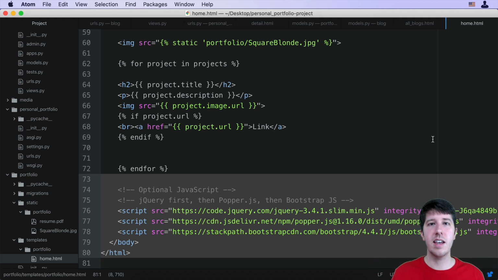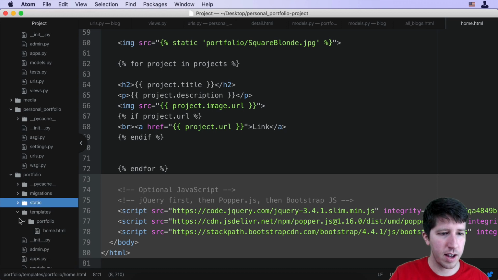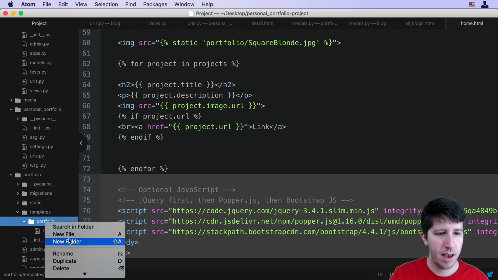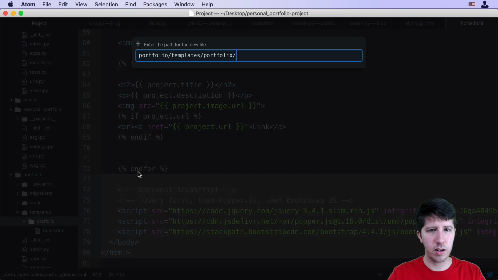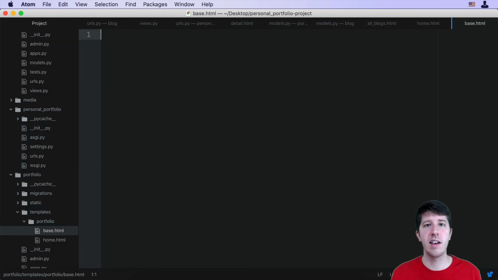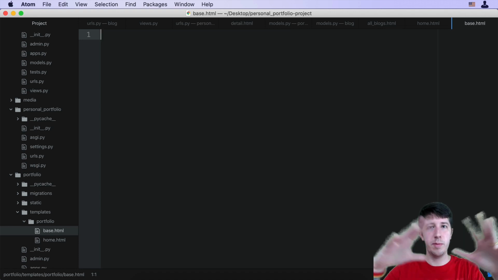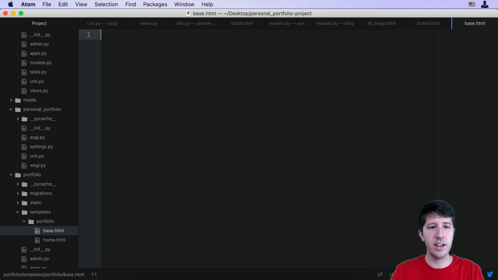The fix to this is using a base template. And a base template basically means that you can take one template and extend it over into other templates so that you don't have to keep rewriting code. And a perfect example of that is the nav bar. So if we were going to do this in our project, I would go to my templates here inside portfolio, and I'm going to create a new file here, and I'm going to call it base.html. It doesn't have to be called base. That's what I just like calling it because it's sort of the base of every single page after this.